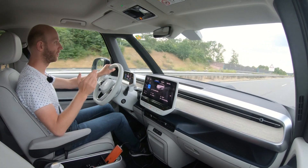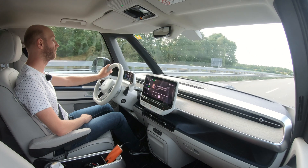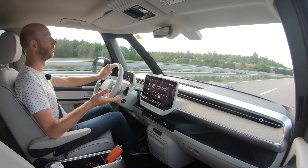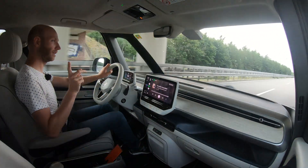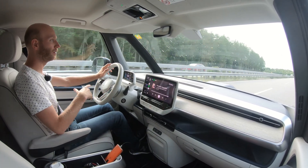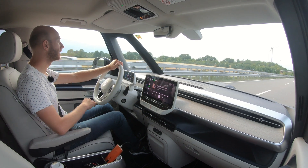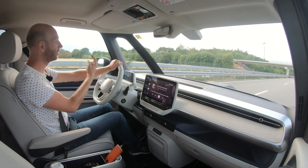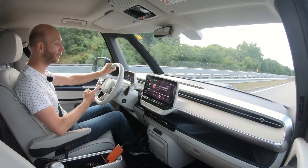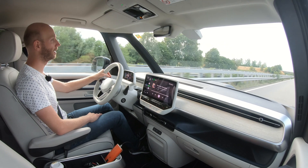Cruising at 130 km/h, after 56 kilometers the car has used 20 percent state of charge, projecting around 275 kilometers of range. The consumption is currently 29.1 kWh/100km, and I have to say for this type of car that is really good. I have tailwind at the moment heading out, which means I'll have headwind on the way back to the charger, so this figure may change.